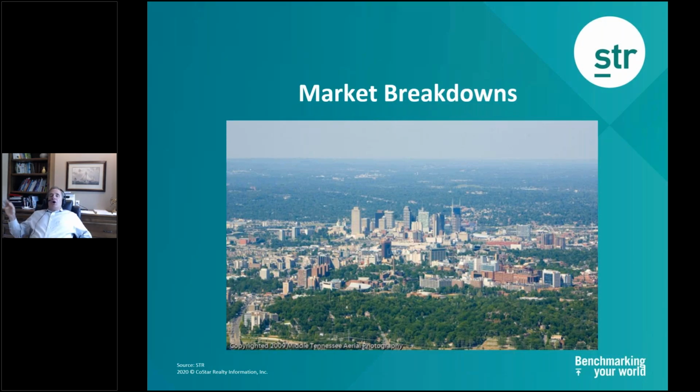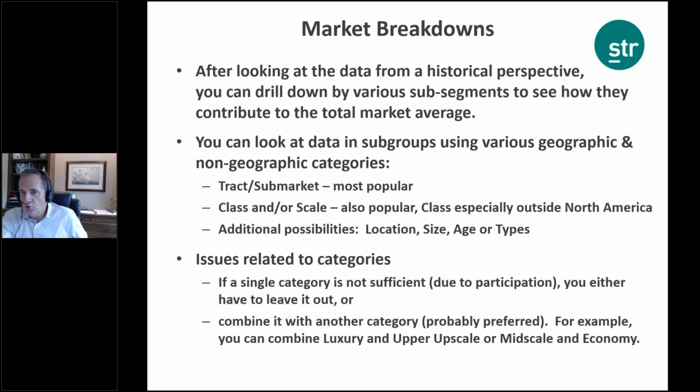Next, let's look at market breakdowns. And we sort of alluded to this before because we pulled the property and room counts and looked at tables. And now we're going to look at the performance information for these various subsegments as well. So we're going to be drilling down into subsegments here. We can look at the data in the subgroups using geographic and non-geographic categories.